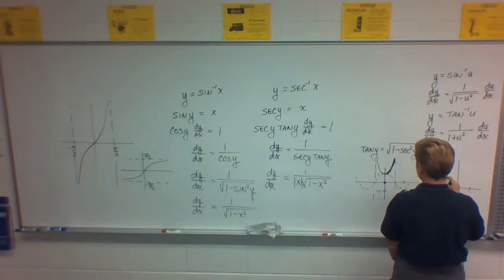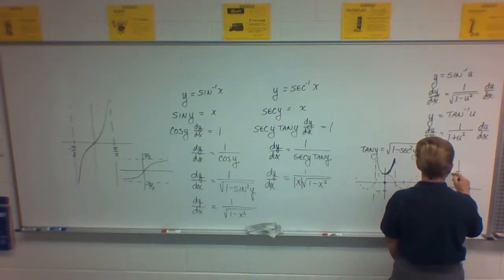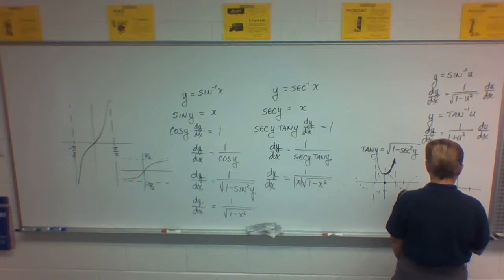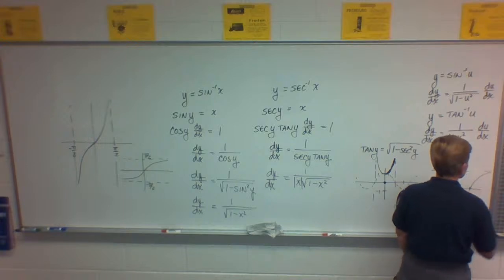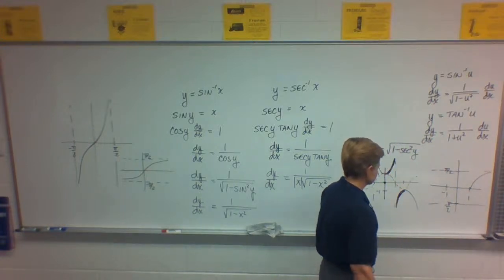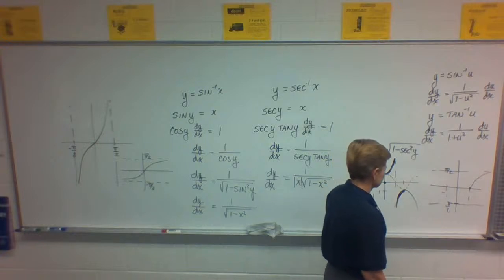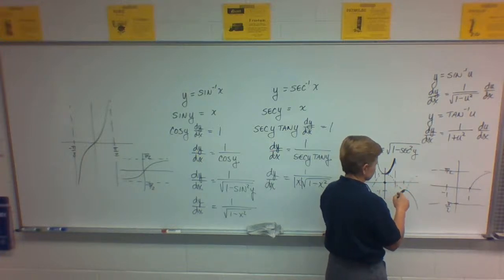But there would be asymptotes. Would there be asymptotes? Yeah, at pi halves and negative pi halves. So the asymptote would come out like this, and it would look like that. What would that one look like? I don't think that's pi halves though. That might be pi quarters. Is it pi halves? Yeah, that's pi halves. Okay, so then start at pi.